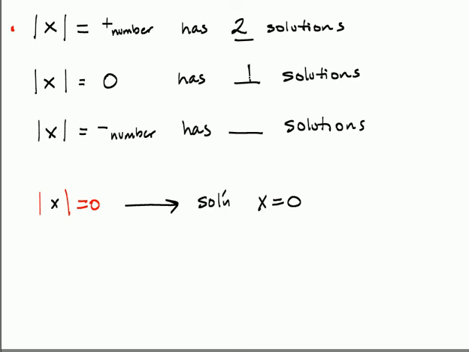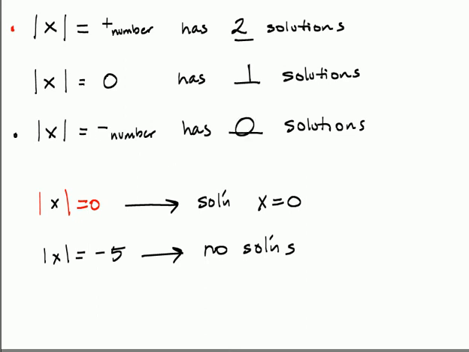Okay. Next one. Oh, this is fun. You're going to say thank you, teacher, when you see a problem like this on the test. If you have absolute value is equal to, say, -5, how many solutions does that have? I'm going to do a little bit of erasing again. What could I possibly put in this absolute value so that I would get -5? Well, distance is never a negative number. So there is no -5 units away from 0. So there's nothing that we could put here. So there are no solutions when you have a negative number.